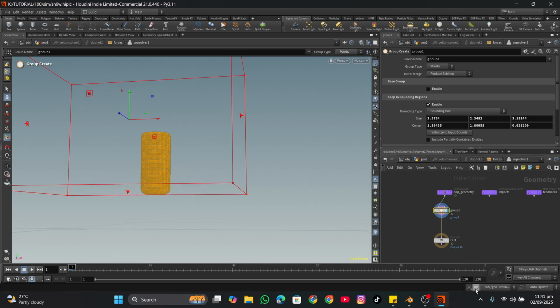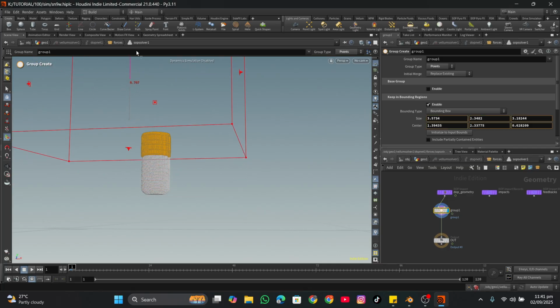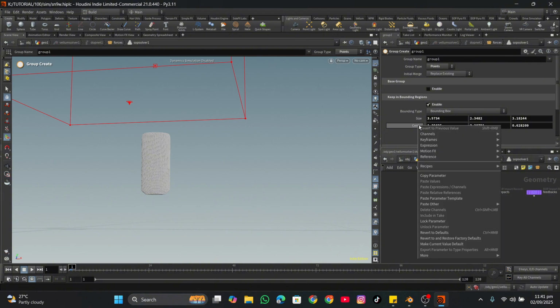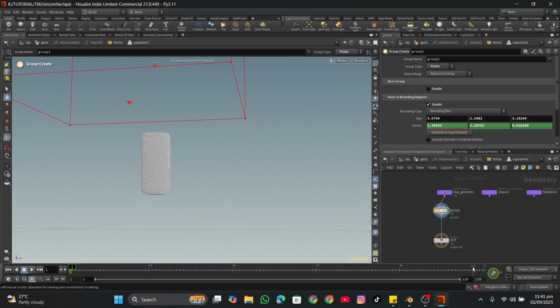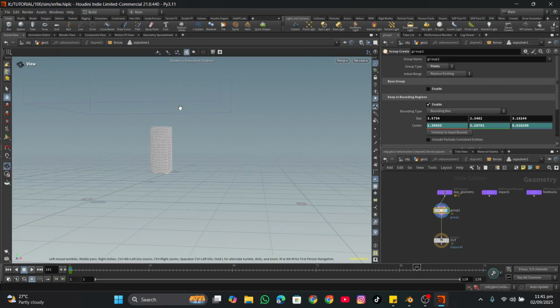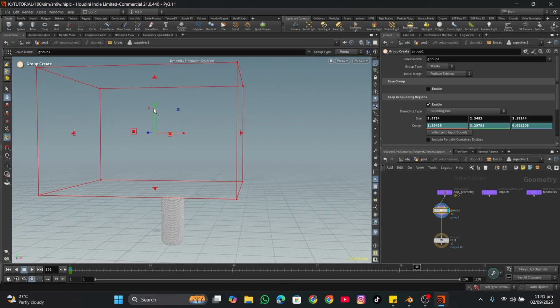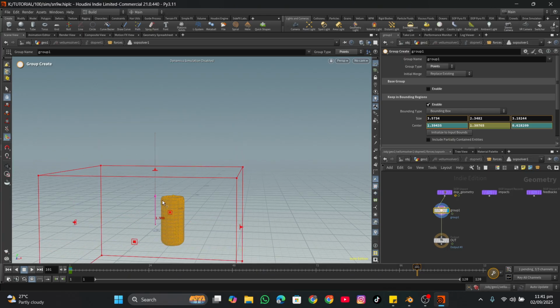I'm going to turn on the cache here so we don't have to calculate all the frames again and again. First of all, I'm going to move it up. On the first frame, everything is not working. Everything is stopped. So right here, these are the values for the location. I'm going to right click it and set a keyframe. On the last frame, well, maybe not the last, but maybe on frame 100, I want to move this object on the Y axis. So I'm just going to move it down like this.